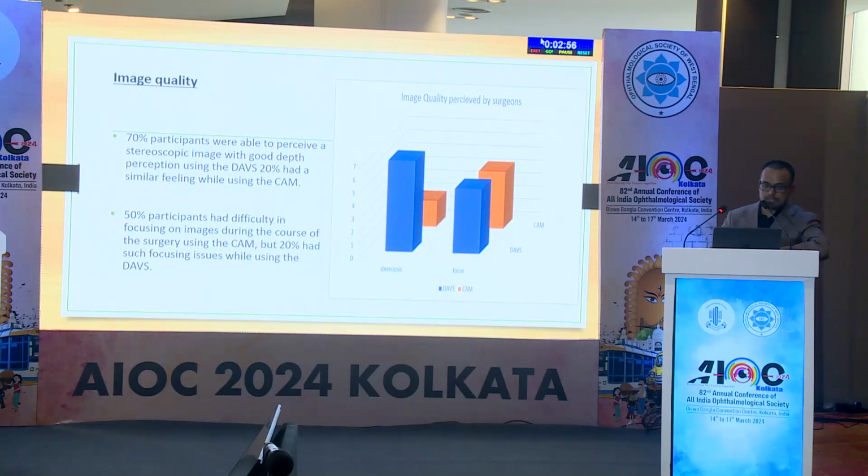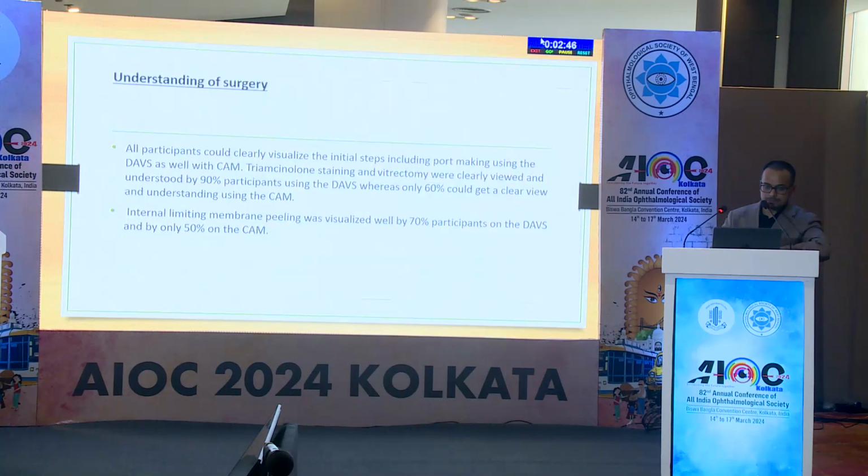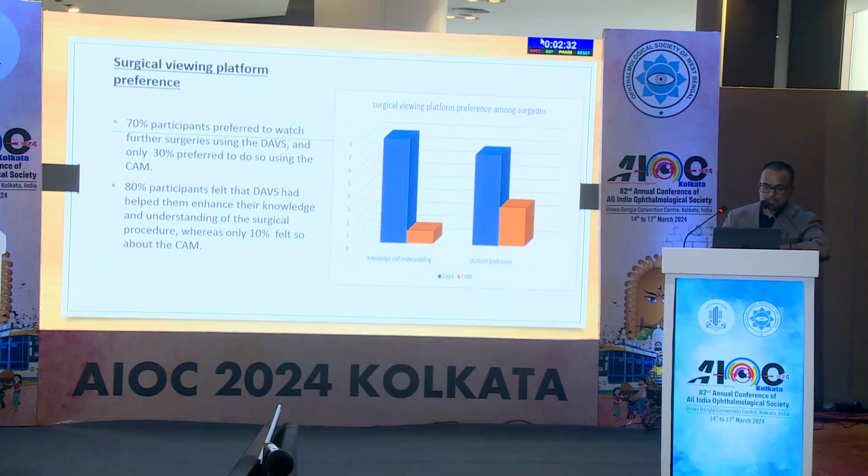70% of participants achieved a good stereoptic image while using the DAVS, while 20% did using the CAM. 90% of the population understood the surgical steps very well while using the DAVS, while 60% did using the CAM. 70% of participants preferred to further watch the surgeries on the DAVS platform, while only 30% preferred to do so with the CAM.